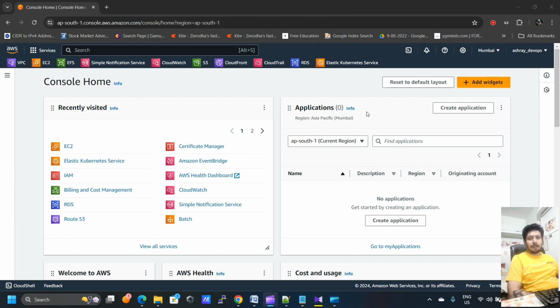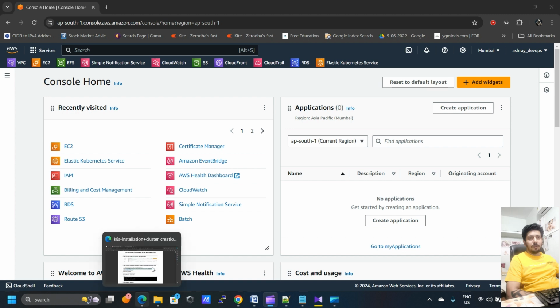Before we begin our practical lab for Kubernetes cluster installation, I want you guys to know that creating this lab, doing this practical, AWS will charge you. So unless you are sure, I recommend that you should not do this. You should just watch the video and see the steps we are going through, but do not do this until you are ready to pay upfront. So let's begin. I have already documented every step which we are going to perform.